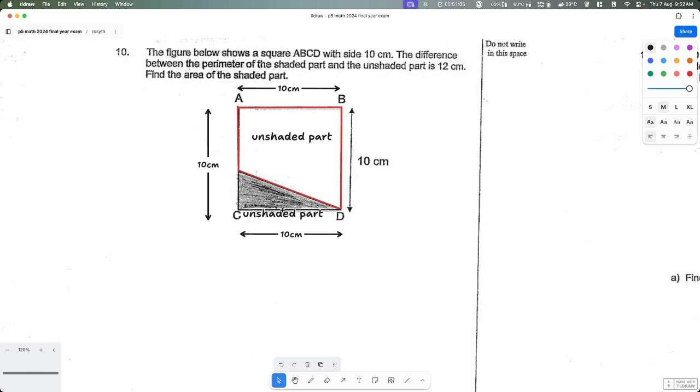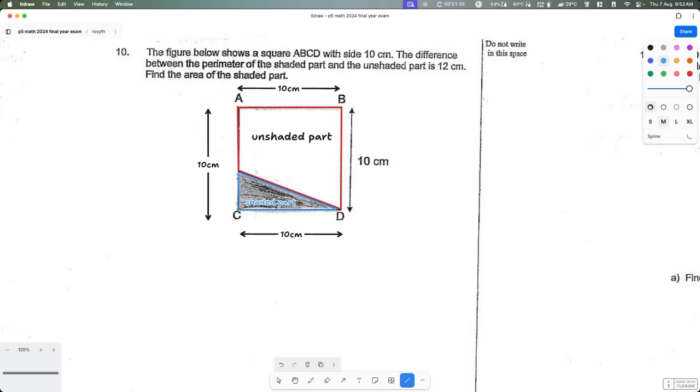And we also have the shaded part over here. I'm going to make this small and yellow so it's easier to see. Unshaded part, this is the shaded part. For the shaded part, I'm also going to put the line as what is over here. Maybe I'll put it as blue. So this one should be blue as well. This line should be a bit more thick. So now we know that these two are the shaded and unshaded part.